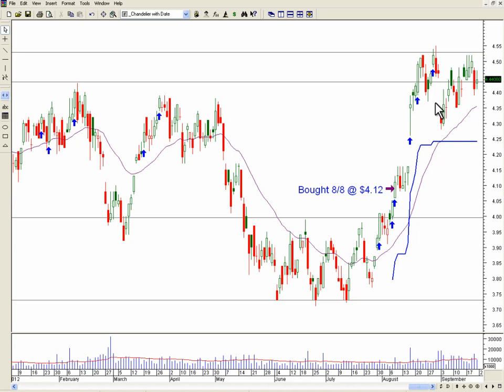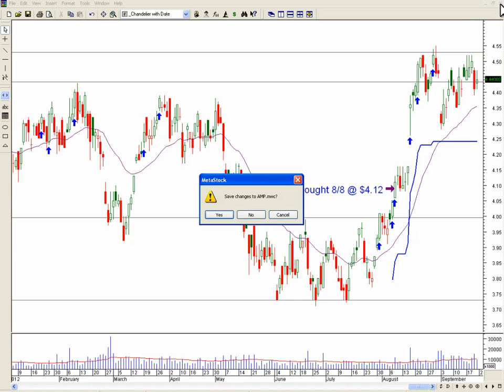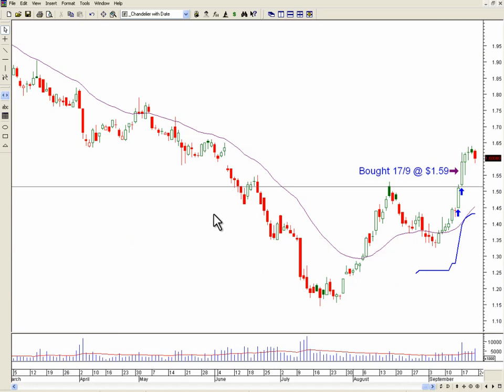So all I can do is manage the trade with a stop loss and see what pans out in the market. And I have also continued to open up a few more trades over the last month, and I want to share another one with you as well. So I'll just close this down.